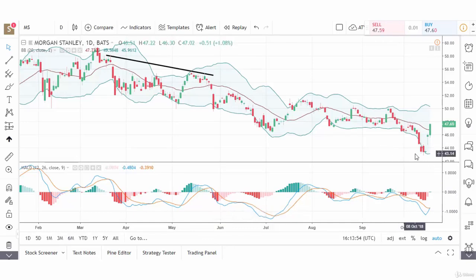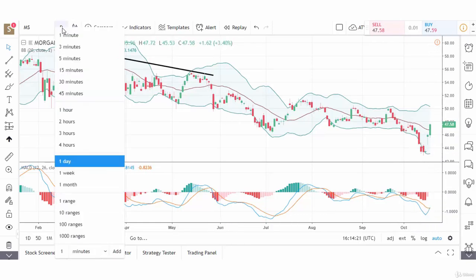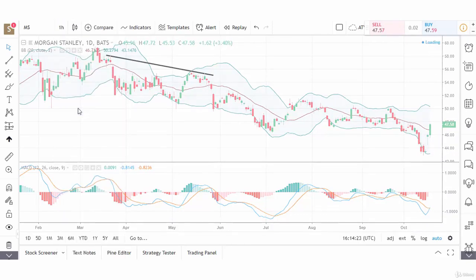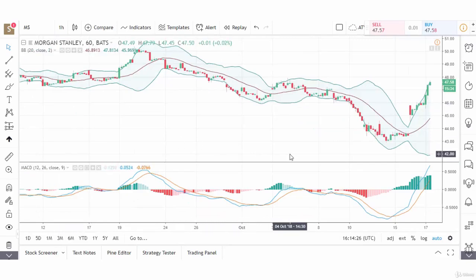Now let's move to closer in time, and we see that the Bollinger Bands have widened as there has been increased volatility in the stock. So now we are expecting decreased volatility at some point in the near future. Our MACD is negative, but is just turning to a buy. So now let's look at a closer in time frame. Let's look at an hourly chart.